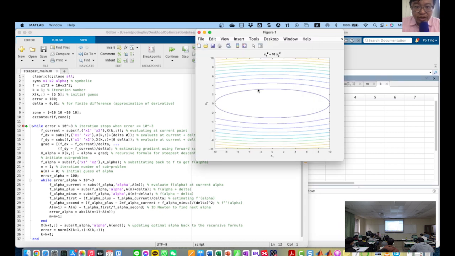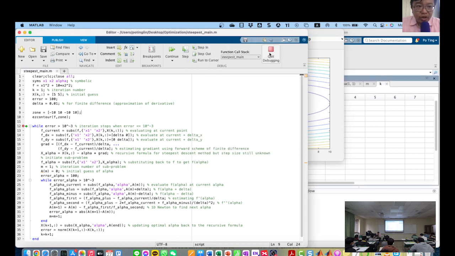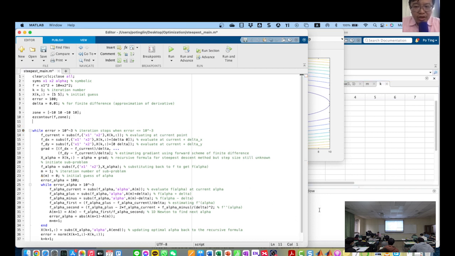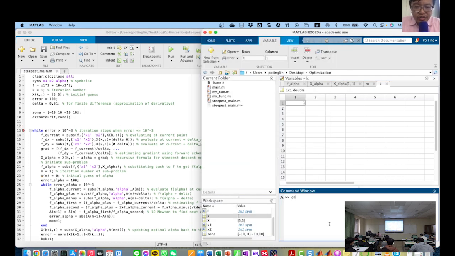Okay, it looks like this, and I want to make some corrections. Let me see if I can get GCA line width 0.5.